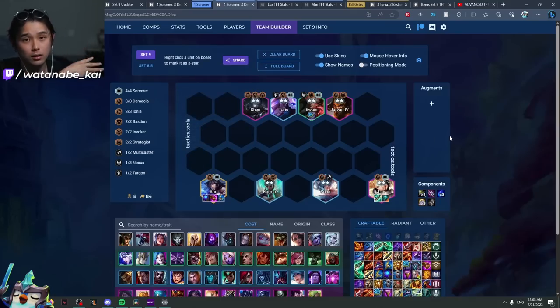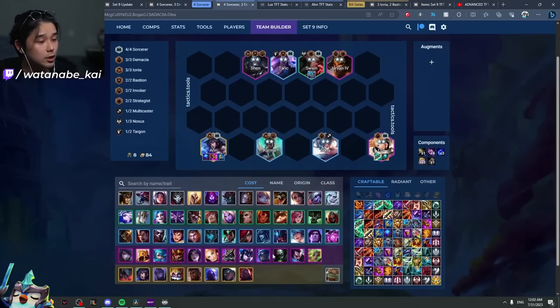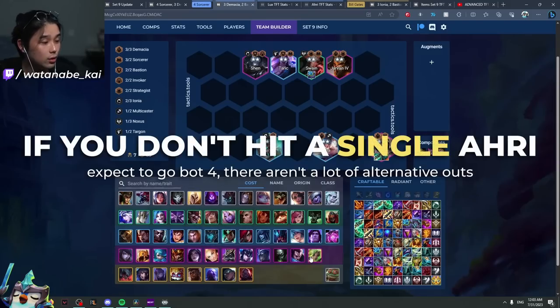We will see this later on in the full VOD, but you'll see that this Ahri 1 is pumping out a lot of damage. Now, if you do low roll, there aren't a lot of alternative outs, though. I will say this board is very reliant on finding the Ahri. If you don't happen to find it, you are kind of stuck with this Lux 2 carry with the Vel'Koz 2, and that's just kind of the board.